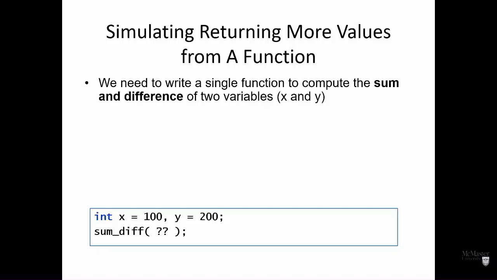What should I do here? Can someone imagine or say what would be the prototype of the function? It takes 2 input parameters and you want to find the sum and the difference. But I don't want to change X and Y. What I want to do is read X and Y and calculate their sum and difference. So if I only read X and Y, how would I reflect back? Think always in a function, think of what are your inputs, what are your outputs. It's like a black box, right? You read 2 things, which is X and Y, that's true. But you want to return completely two different things, which is the sum and the difference.